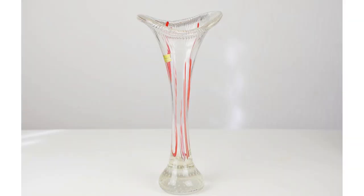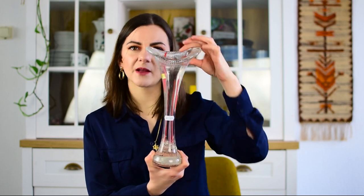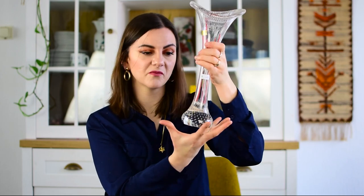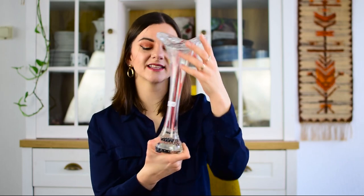The last piece I found at the second store is this absolutely stunning mouth-blown glass vase. Thank goodness it still has its original sticker — it's German and it says 'White Glass,' which I've never heard of before. There were so many companies making mouth-blown glass back in the day so I still have to research it, but I could see right away that it's a really good quality piece. The opening has these little crimped lines and it has controlled bubbles on the bottom. The swirls are really nice — they have this almost pastel red color with some pastel pink in there. I think this is stunning, especially with spring coming.